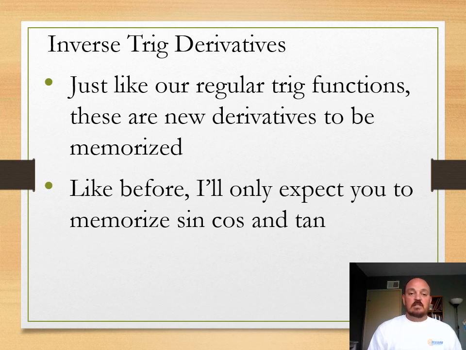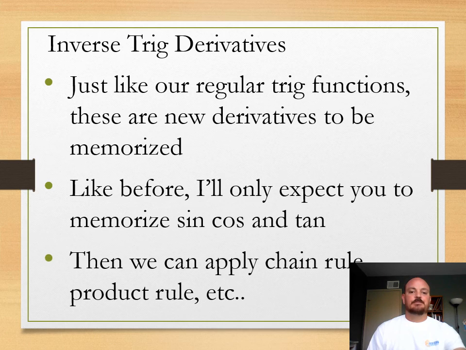I'm going to say, just like last week, I'm really only concerned with you guys really knowing sine, cosine, and tangent. And I told you last week, those are the ones covered on the AP test, so those are the ones I focus on. I'm going to give you all six. You're going to see all six in the homework, but as far as for the future, make sure you have the first three down. And we're going to, just like we did on day one last week, apply our derivative rules, product rule, chain rule, quotient rule, things like that.